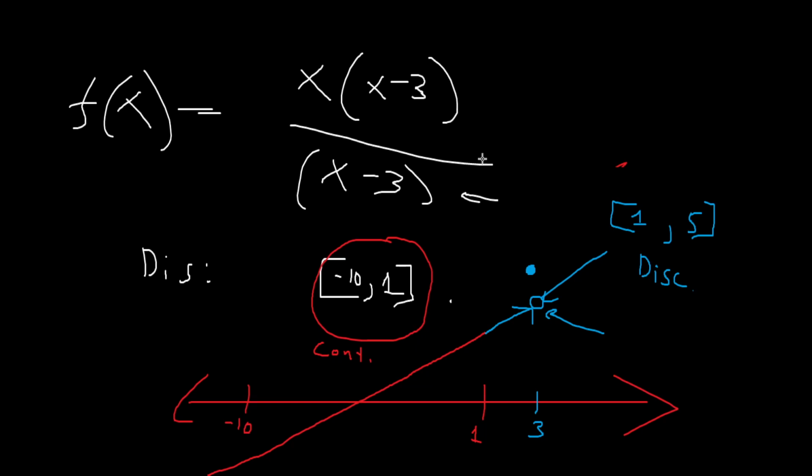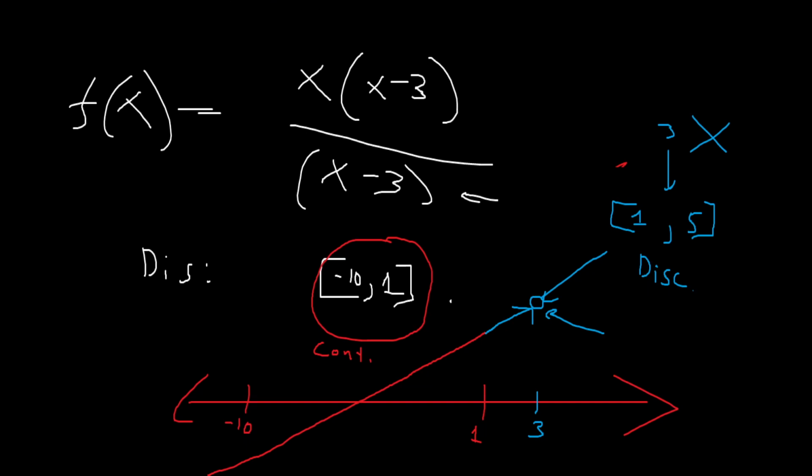That, or either that or the value just doesn't exist at all. And so if the value doesn't exist for the function and it does exist for the limit, then yeah, we've got a problem here. So this would be discontinuous if we looked from 1 to 5, but it would be continuous if we looked from -10 to 1. And the reason is that we have 3 inside here, and that's our big stinker. That's the one that is going to mess up our continuousness. So we would be continuous over here. We would not be continuous over here because there is a hole in the function.